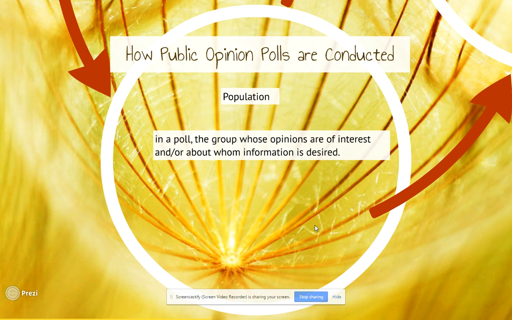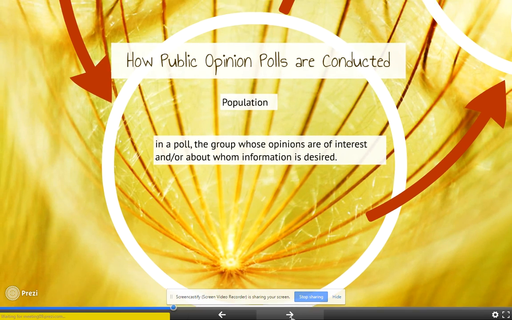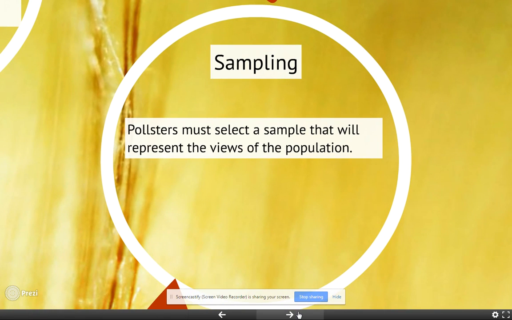So let's decide that your mom decides that she wants to run for the House of Representatives. She's going to need to figure out how many people recognize her name. So she's going to want to limit it, though, to the congressional district, and then people who are registered to vote, and also people who are likely to vote and who have voted in past congressional elections. Sampling is the way that we figure this out.